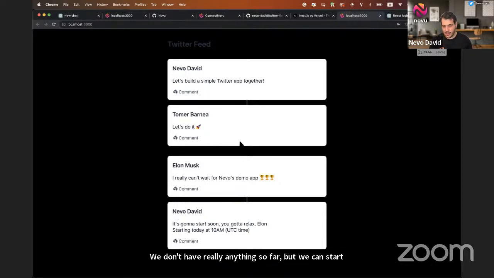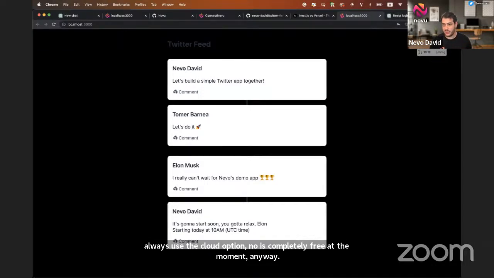So the first thing we're going to do before we start anything at all, let's register to Novu. Now, Novu is totally self-hosted, and you can self-host it on your computer. You can read the entire tutorial on how to do it. You can do it in Docker and so many other stuff. But for the demo, and also for you, when you're just going to submit some project, you can always use the cloud option. Novu is completely free at the moment anyway. You don't need to enter any credit card or anything. So you just go ahead and register to Novu.